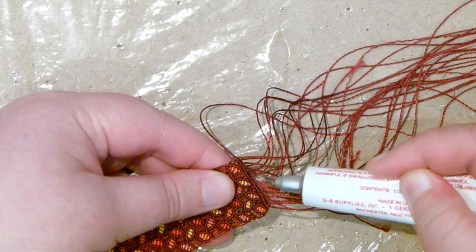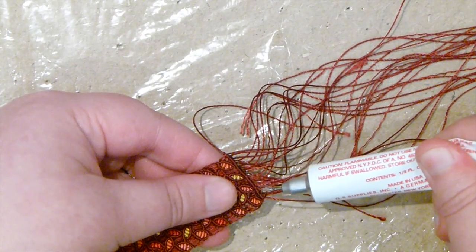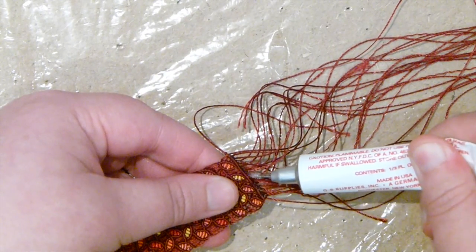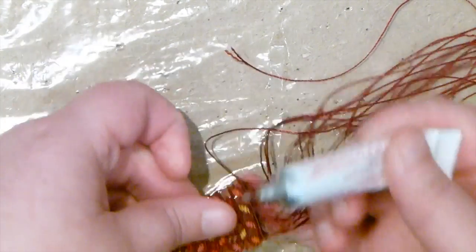And you don't have to be precise, because this will be covered up, because this will go inside the ribbon end anyway. So hence why, well, it's probably not necessary, it's just glue to hold it together, especially while you're working with it. So just a little bit of glue like that.